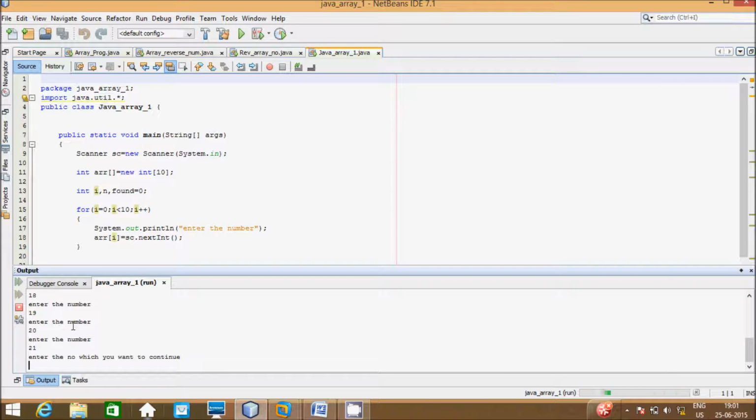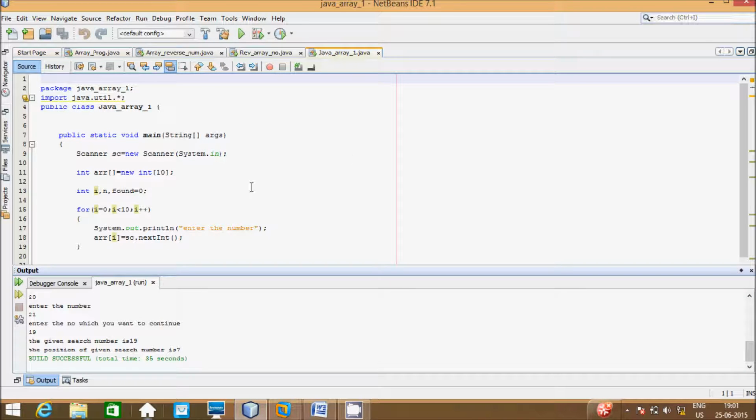So total 10 numbers are entered. Now for the search number I'm going to give 19. The given search number is 19. The position of the given number is 7. So let's check. This one is 0 position, 1, 2, 3, 4, 5, 6 and now 7. So we're getting the expected output.